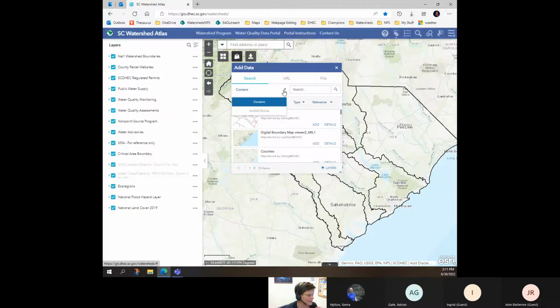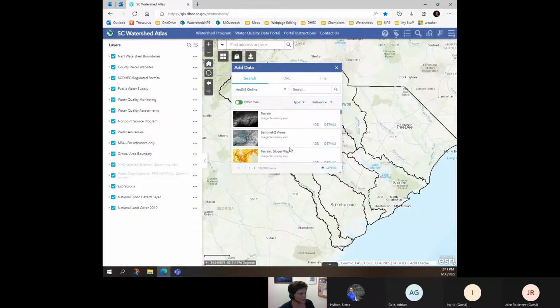This is very, very cool. I think this will really help you all a lot. I'm going to go to ArcGIS Online and this little content dropdown. I will say some of these records, some of the data layers within this, sometimes you have to have an account with ArcGIS Online, but generally speaking, these are mostly available to the everyday citizen.